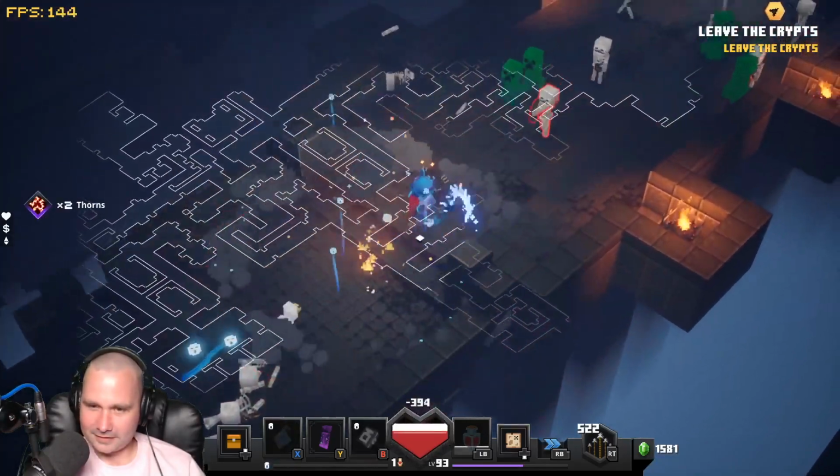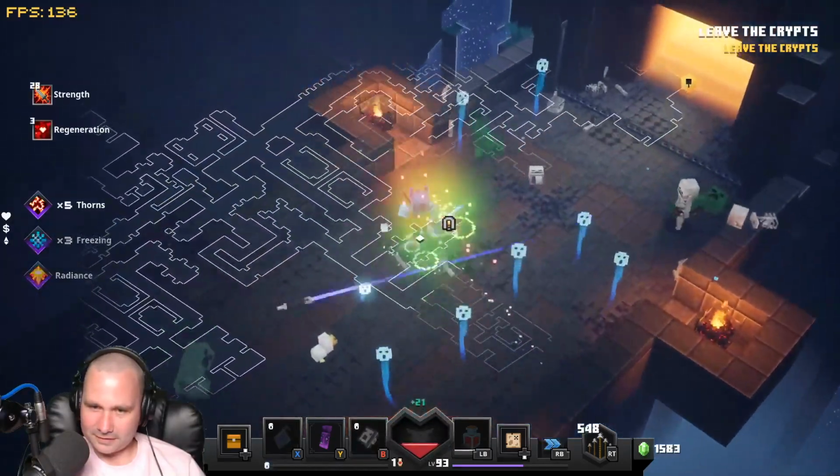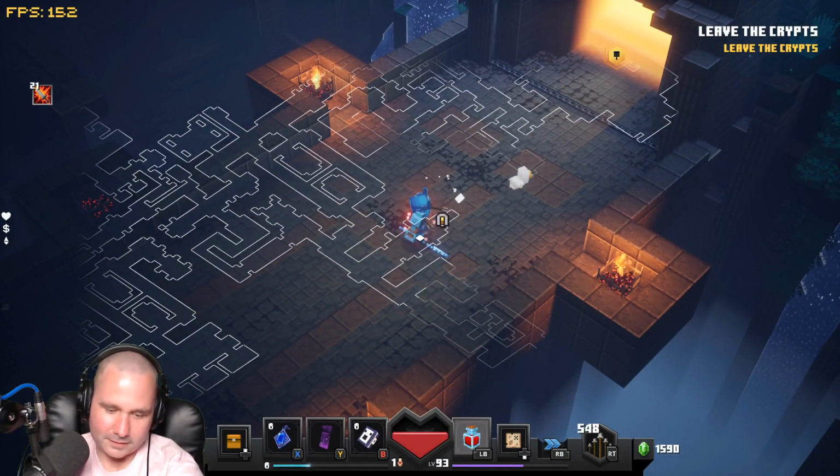Just remember, this full set which I'm using here has a lot of bonuses to gathering souls, so you want to be using your big AoEs in big groups. You don't want to be wasting it on single targets. You just want to be using your scythe for single targets.